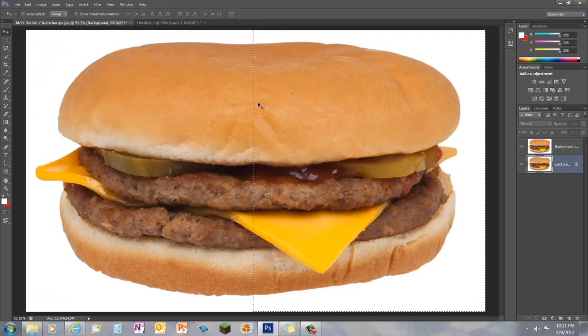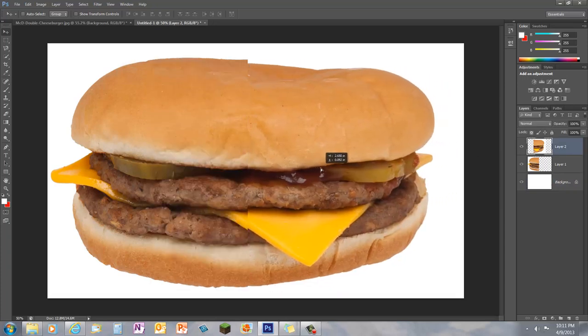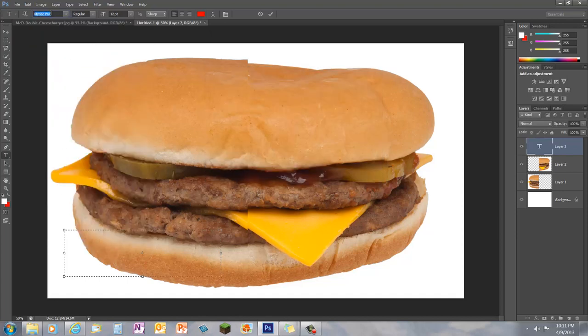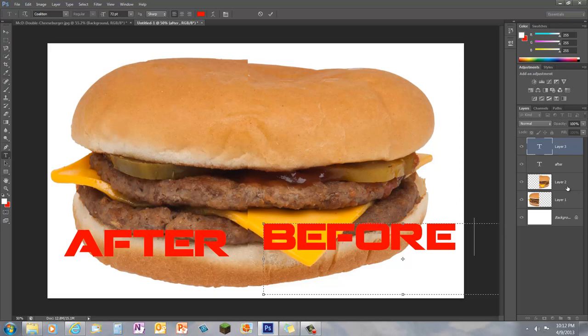I'll do Control C, Control V, move that right here, and then I'll select this layer. I'll select my inverse, Control C and Control V, and then I can move this right here, and you can see the difference. And if you possibly wanted to, you could just go with your text. Not your white text. I like red text. There we go, Coalition. It's my favorite font. I'll call this After.